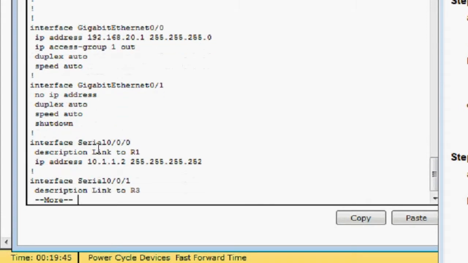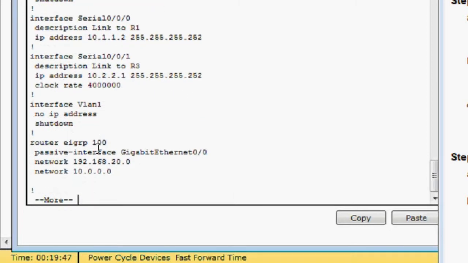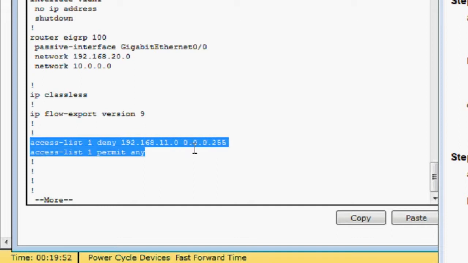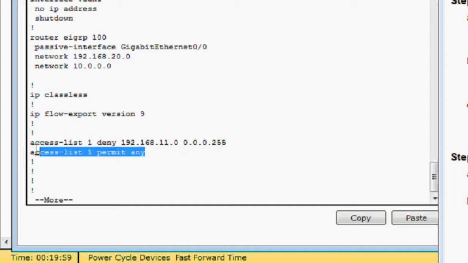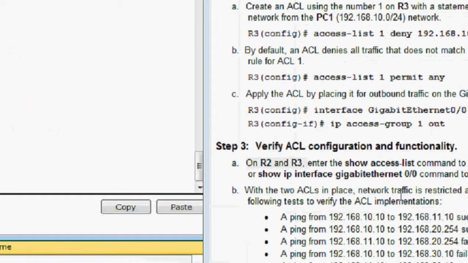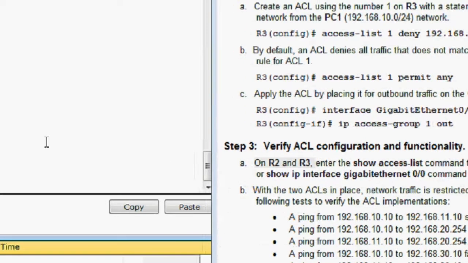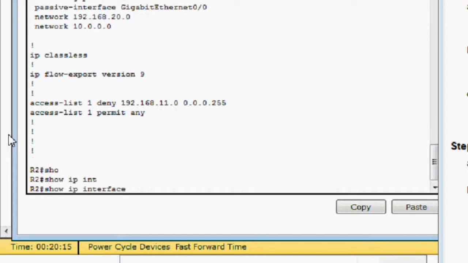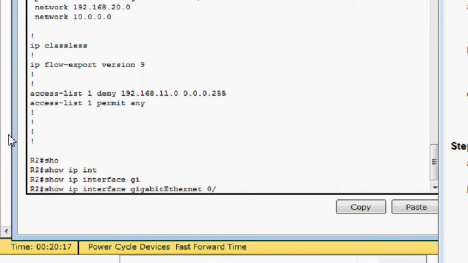Okay, and then we will see here the access lists. Access-list 1 deny 192.168.11.0 and access-list 1 permit any other traffic. Okay, we can also verify this using the show ip interface gigabit Ethernet 0/0 command.